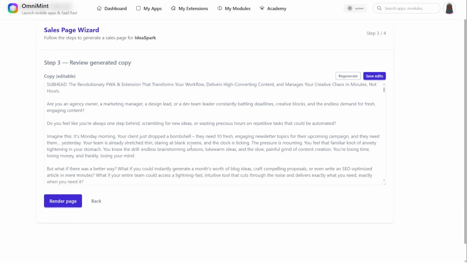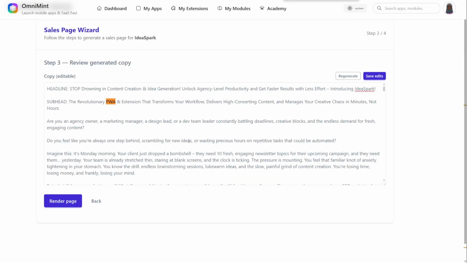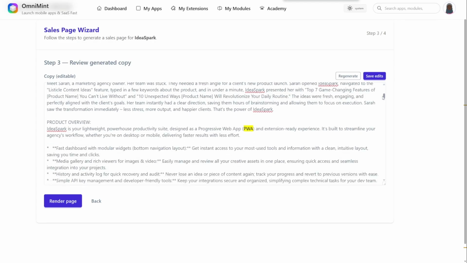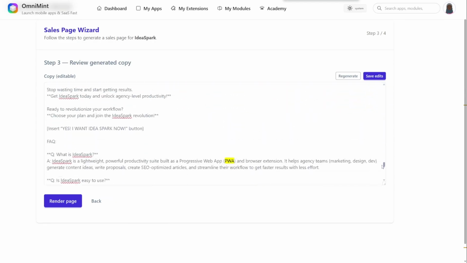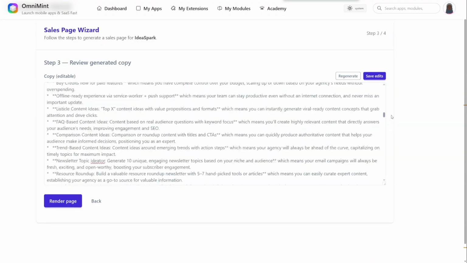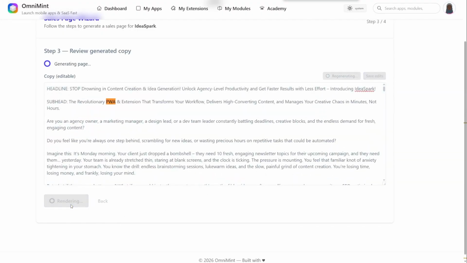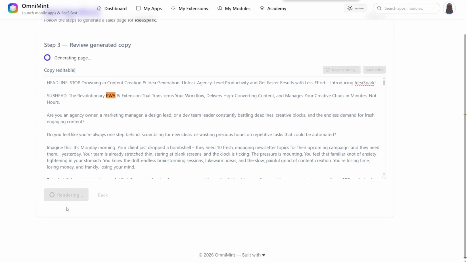And you can see all these different things over here. I'm just going to make sure it doesn't have those things that it did before. All of this is fine, and you can change all this later if you want to as well. Everything is done, including FAQs, including Q&A. So let's go ahead and say render page. This is where the design work happens. And again, you'll be surprised by how good this is.